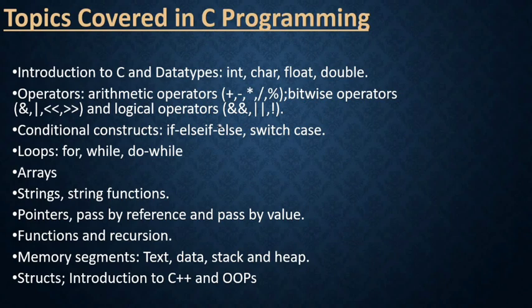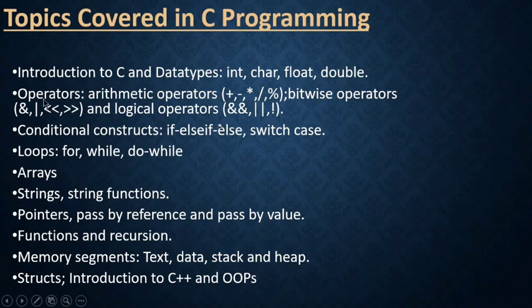And coming to the topics that we learned in C programming in the first week, we learned some of the basic topics related to the C language, for example the data types. We have the following data types in C programming. For example, char occupies 1 byte of memory, int and float occupy 4 bytes of memory, and double occupies 8 bytes of memory.